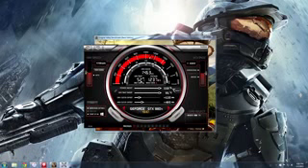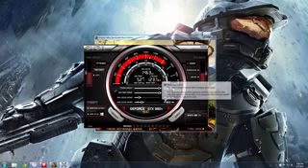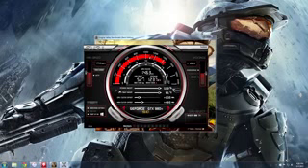That's personal preference. The GPU temperature is personal preference, as long as it's not hitting something ridiculous like over 80 or 85. Whatever you're comfortable with temperature-wise is completely up to you, and the sound from your graphics card itself is also up to you. So I'm fine with both of those things at these settings. The card's loud, but not that loud. So that's pretty much it. That's all there is to it.